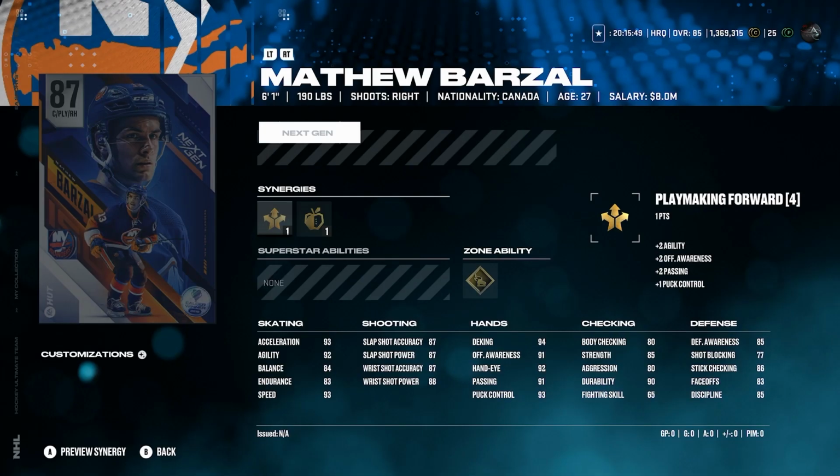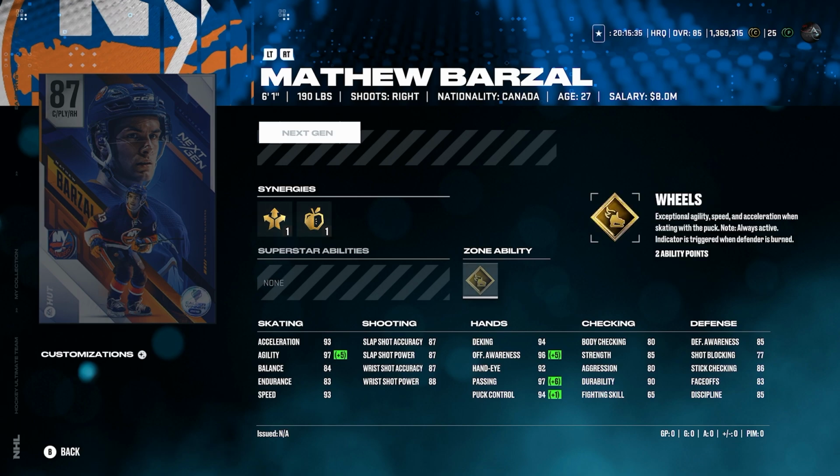Number 1 is Matthew Barzal, and I really do believe, I know there's been so many good right-handed wingers and centers, you've got to make Barzal, guys. You really, really do. This card is incredible. 6'1", 190. He's got playmaking boost and playmaking forward. He's got gold wheels, 93 speed, 93 acceleration. His shot is not amazing. 87, 87, 87, 88, but that skating is absolutely incredible. 94, 96, 92, 97, and 94 for his hands. Barzal is an amazing card. He's got 83 faceoffs, which is solid, but for me, Barzal is usually always the guy that I trust more on the wing, personally.